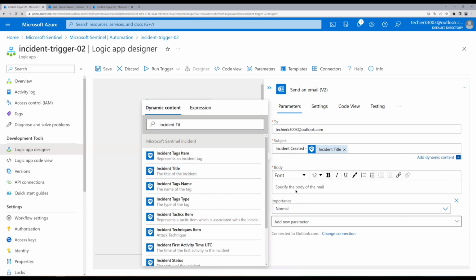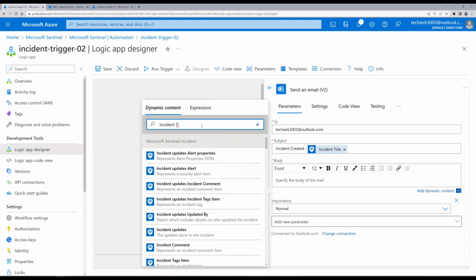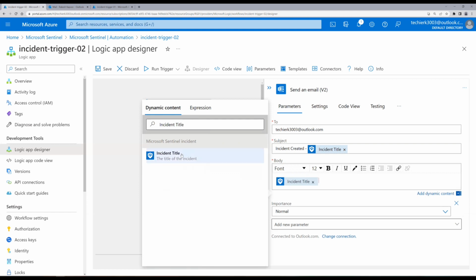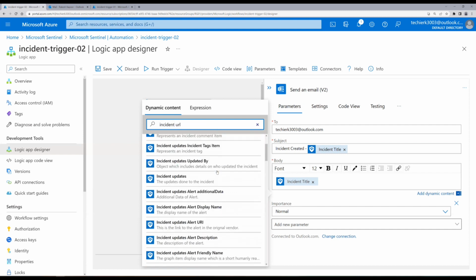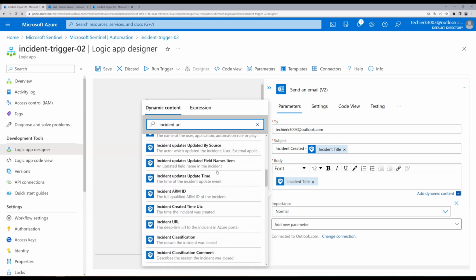Click on that. Now for the body, what we're going to do? First of all, we'll say that we want the incident title. Okay, here we have it. We also want the incident URL. Let's scroll down. So here we have the incident URL.